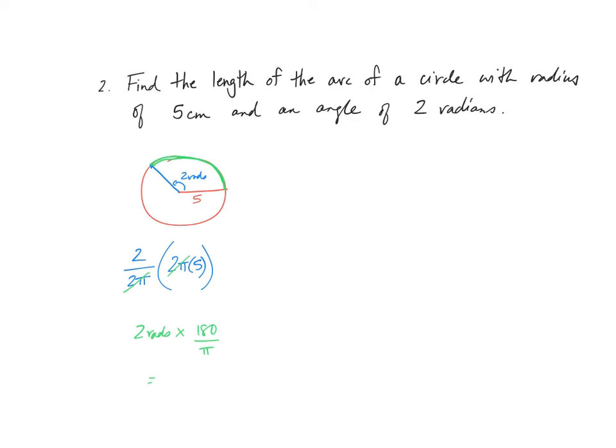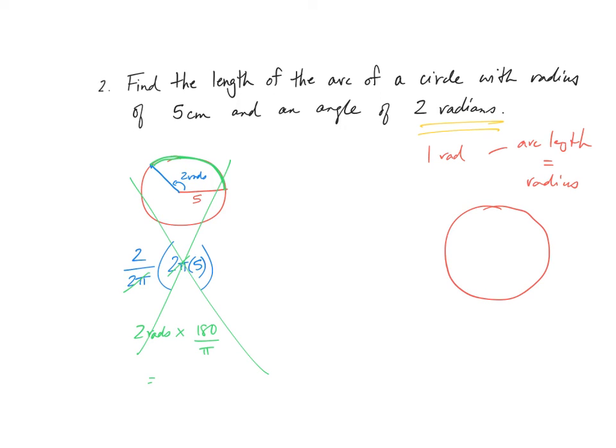I want to come up with a way that we can see this problem and why it truly represents whether we understand radians. The question said, find the length of the arc of a circle with a radius of 5 centimeters and an angle of 2 rads. Well, if I understand what radians are, 1 radian is when my arc length equals my radius. So if I take a look at a problem like this, I'm just going to draw a picture; it would never be a part of your solution.